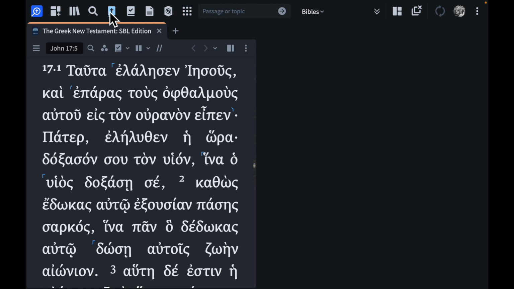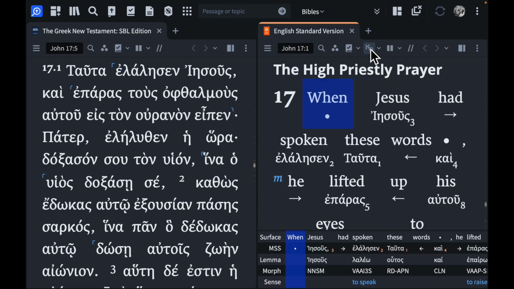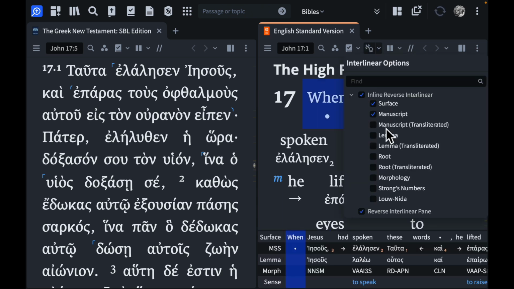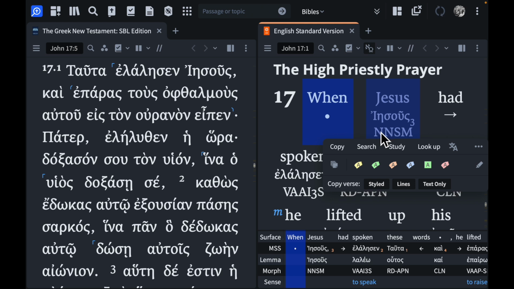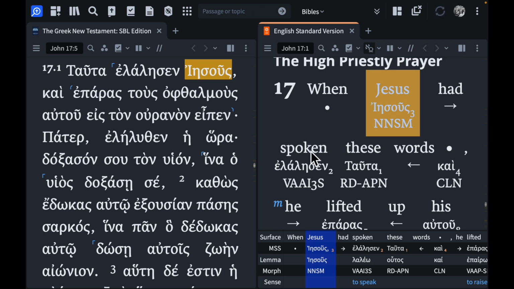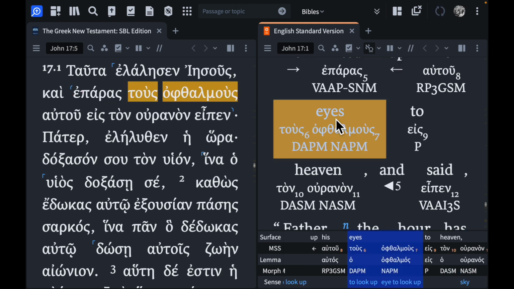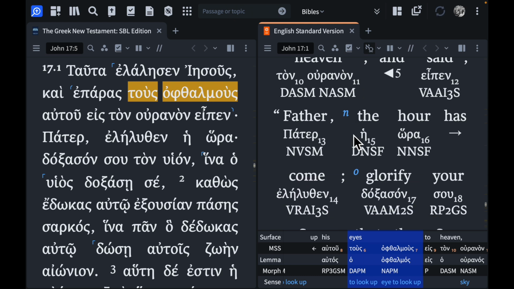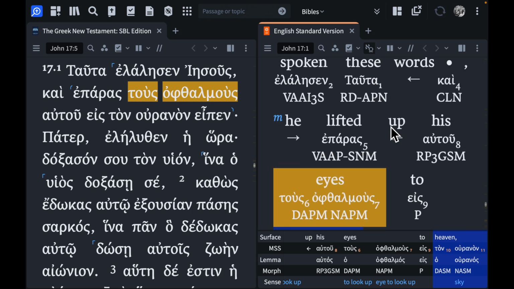Another way to find similar information would be to open an English Bible and do an interlinear, but then include in that interlinear the morphology. Now, as I look down, I'm going to be looking for anything with an N in front of it, which tells me it's a noun. So I can click through that and find, okay, I have a noun here, and a noun here based on the second part of that, NAPM. And I can continue through that way identifying nouns. But again, this is not a tremendously efficient way to identify Greek nouns.